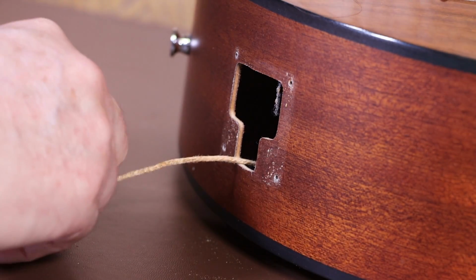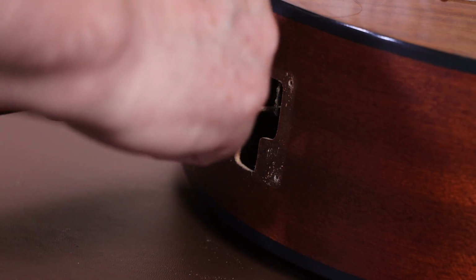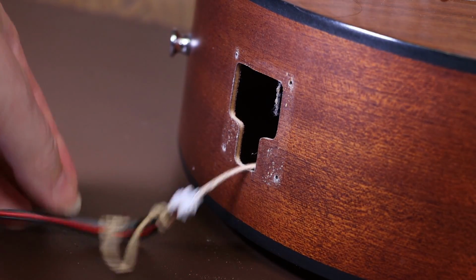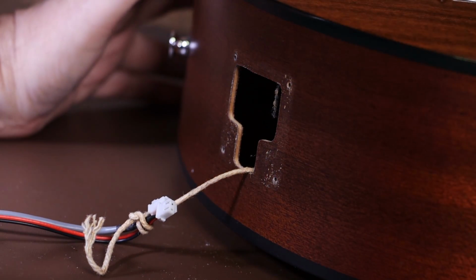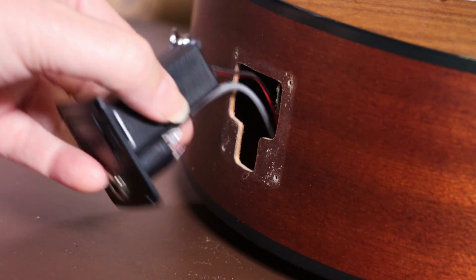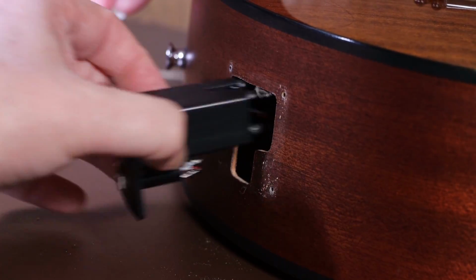And what we do with this string is we tie it onto the new plugs and just pull it back the other way, and this way it's threaded through the guitar quite easily without messing about. However, if you don't use this method, it's not the end of the world, because it's easy enough to thread the wire through by putting your hand inside the sound hole. It's just I find this way quicker and easier.